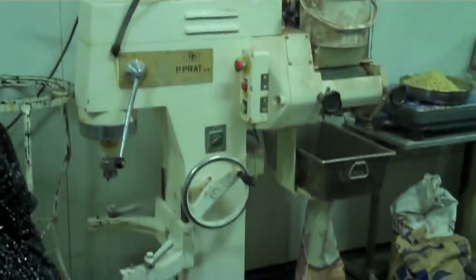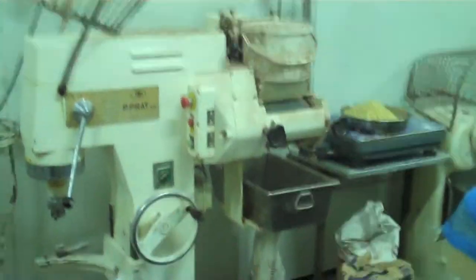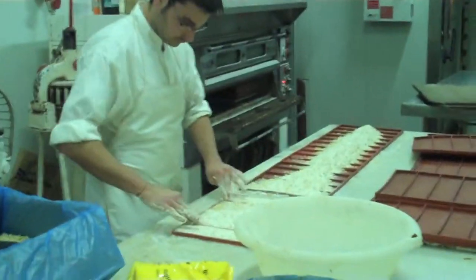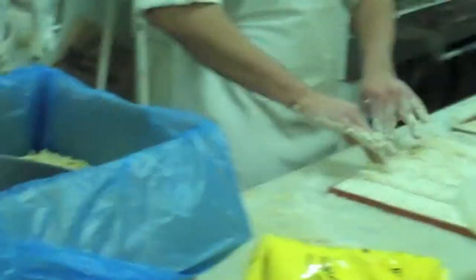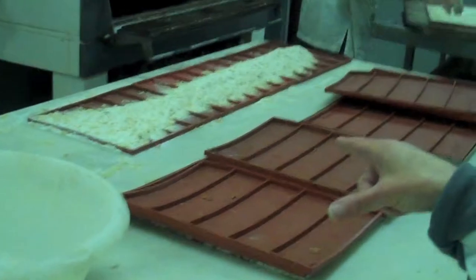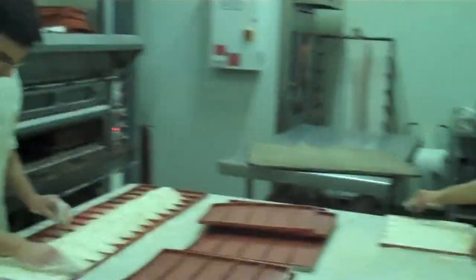of bread and pastry. And so how do they prepare it now? This is almond. They mix the almond with sugar and with powdered milk, and they put it in molds, and this goes inside the oven and cooks there. And the result, el resultado. A moment, I show you.